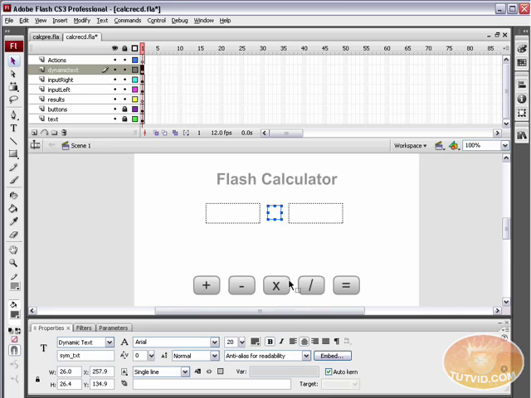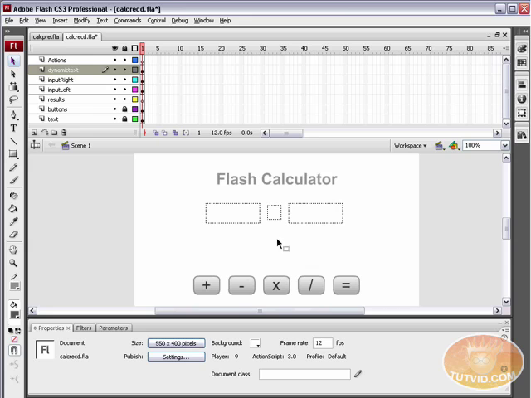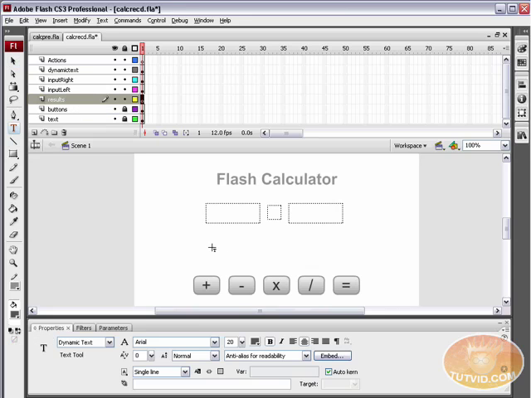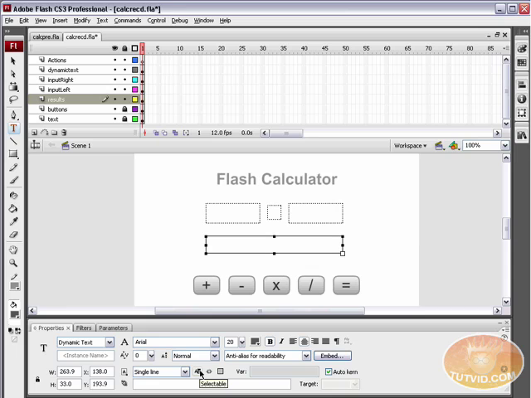When we click any one of these symbol buttons, it'll appear inside of that little dynamic text field. Then come down here to the results layer and grab your text tool again, and with dynamic text selected, draw out a text field, something like that. We're going to leave all the settings the same, single line, except we're going to make this selectable. The size will be 20. The color will be that same medium gray. It's going to be bold and aligned to the center.